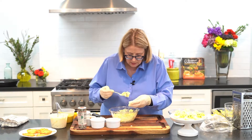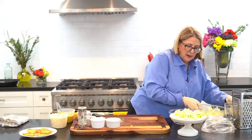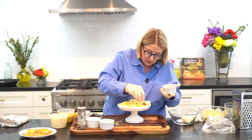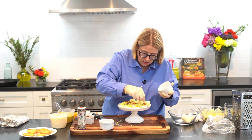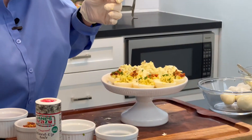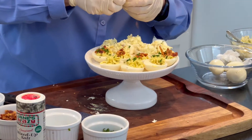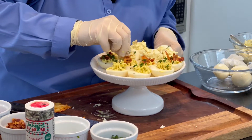We're almost done, and then we're going to do one more that's really quick. The last one is a deviled egg called the carbonara. Carbonara, as you know, traditionally has bacon and parmesan cheese. So we're going to take a little bacon and put it on top of these classic ones, and then get a little bit of chives on there for some color, and then my favorite part — we're going to take a parmesan crisp. If you want to see how to make these parmesan crisps, check out the YouTube video we did. They're very easy and simple. We're just going to take a little piece off and stick it right on top of these — get the very crispy edge — and put just a little piece on top, and it makes it look really really pretty.